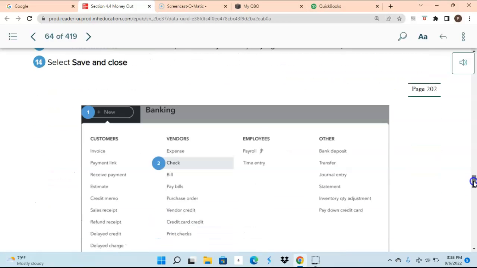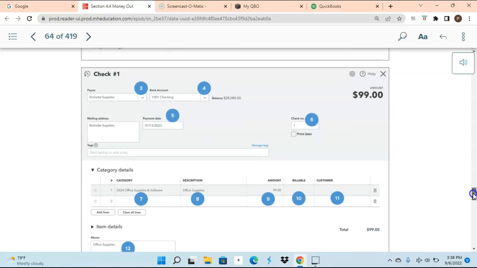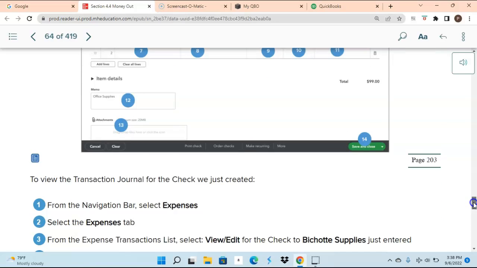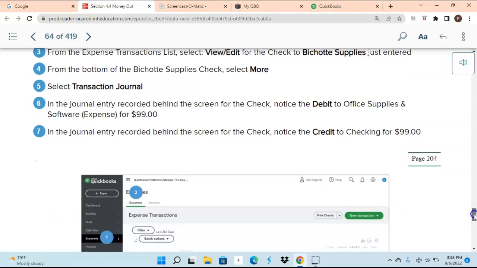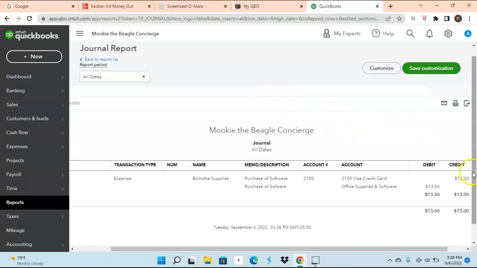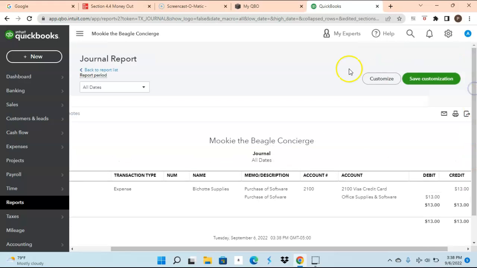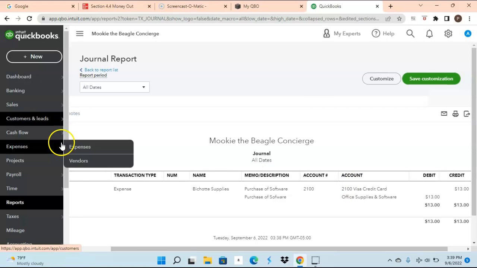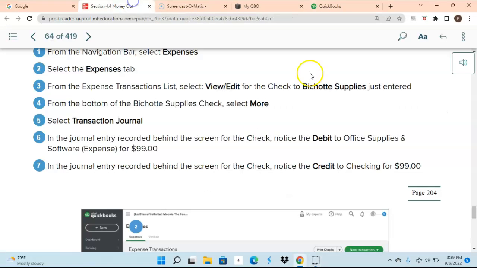Okay. And again, this just gives you the different steps, showing you from steps 1 through 2 through 11, the different boxes you're going to fill out in order to complete that information. So if we look at the transaction journal again, like we did before, it'll show that transaction. So if I click on the more button, well, I closed out of that, but if I clicked on the more button, it will show you the same thing we see here, which is the transaction journal to show that last transaction. So we can go back if we wanted to. Well, it's the same process. Okay.